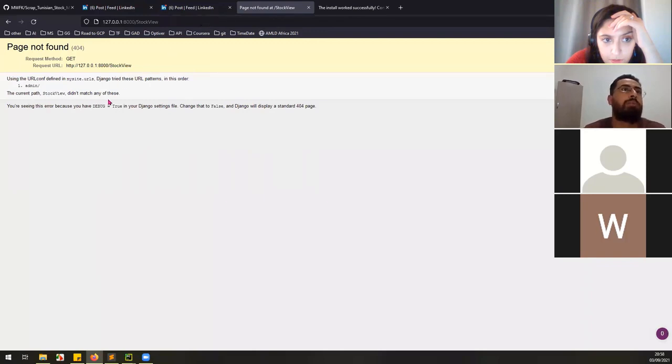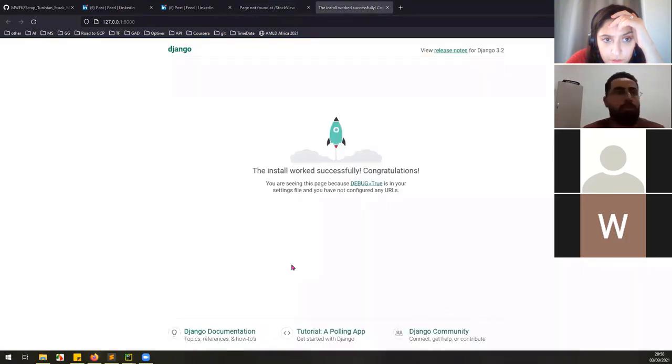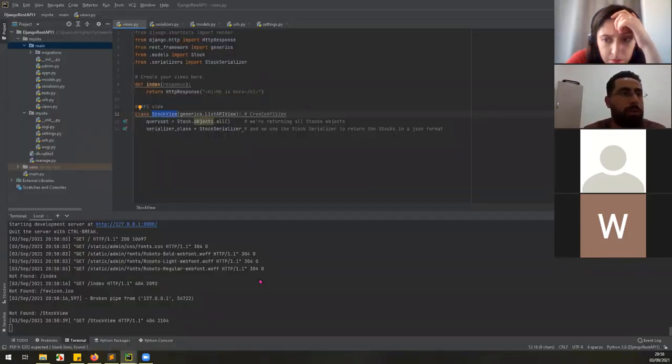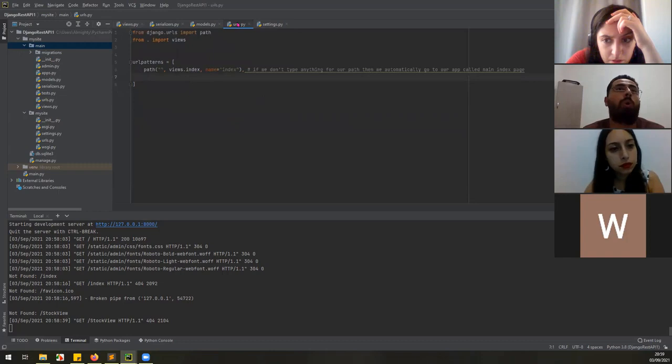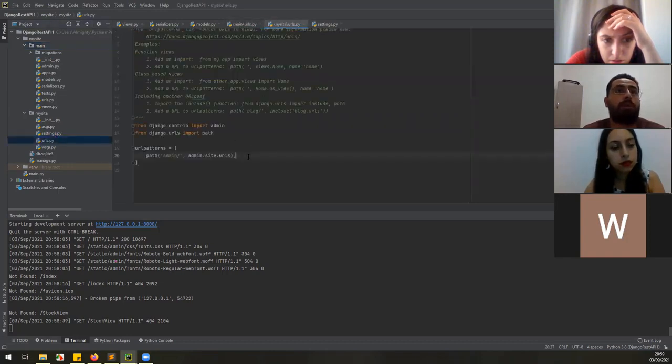The current path, we didn't match any of these. This is one of the moments where I need to debug my code by myself. Let's see if we have missed something. Oh, I did not configure the URLs file.